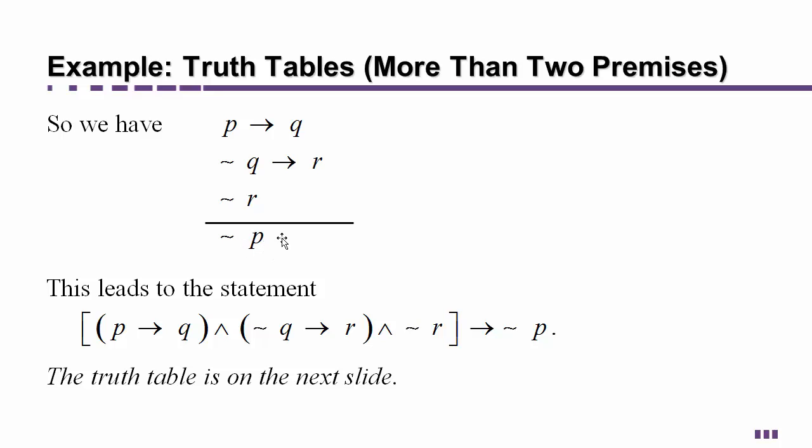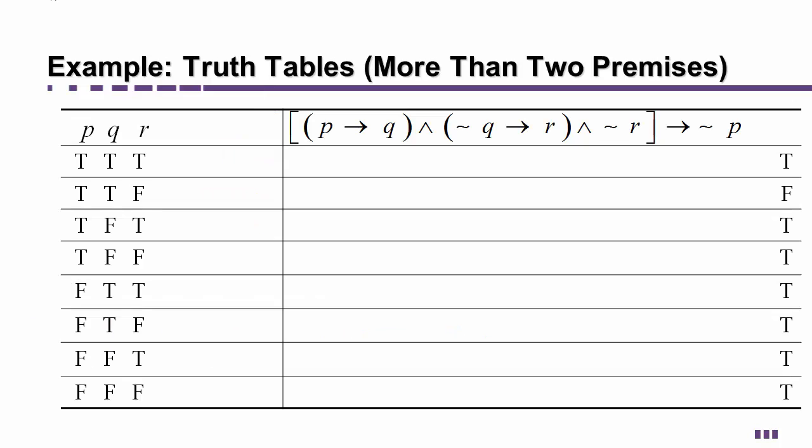And if we want to figure out a truth table, remember we have to take all three of these and put them together with ands, right? So the first piece and the second piece and the third piece. We're basically saying if all three of these pieces happen, then not P is supposed to happen. And again, we're going to evaluate this with truth tables. The book just gives you an answer at the end and says, oh no, it's invalid because you got this F. But you're never going to figure out how they got there in one step. So we'll do it in stages.